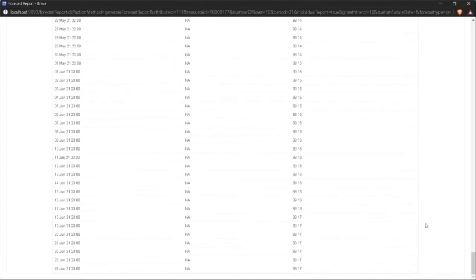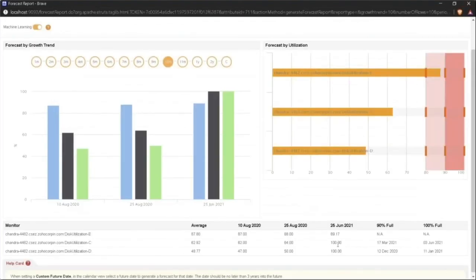So within the time frame that I chose, at no point in the next 10 months will it reach even its 90% or maybe 100%. Or for a different drive, as we can see over here in this graph, it is letting the user know when exactly there needs to be some information or some unnecessary data removed.